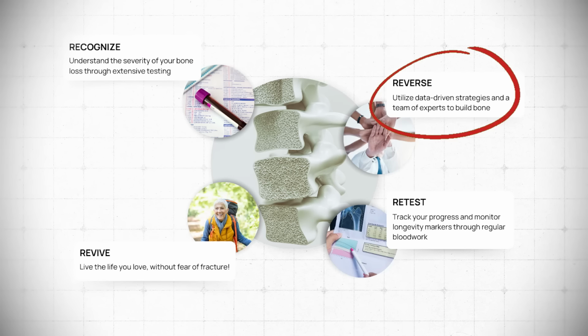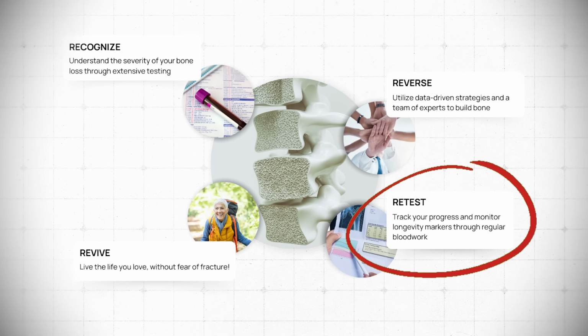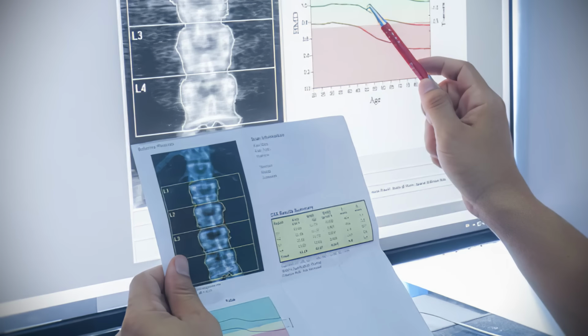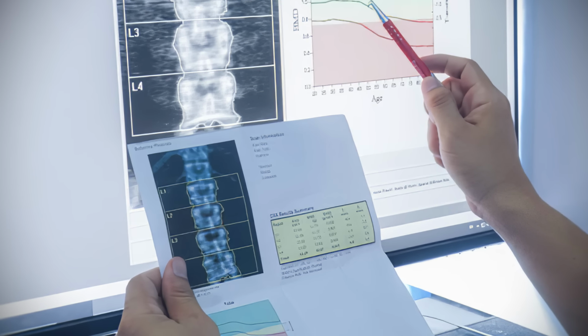The third R then is to retest and make sure that you're headed in the right direction. This is really, really important. And this is a good case example of that, where she had a great program, but it wasn't working initially because there were pieces that were still missing or weren't being done adequately. So while we had good initial labs, we thought we had the right approach, we ended up retesting and seeing, oh, we're not headed in the right direction. And so retest, make sure you're heading in the right direction. Don't just stick your head in the sand and assume that what you're doing is working.